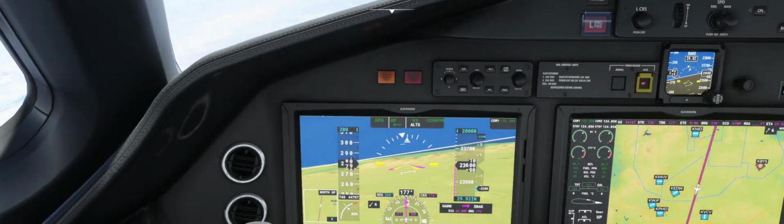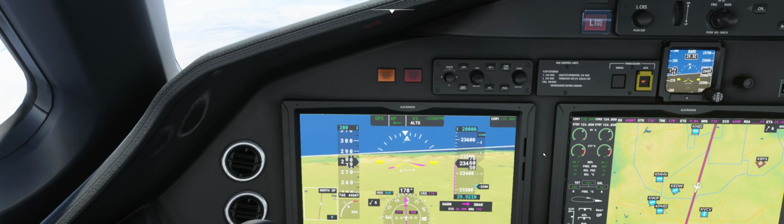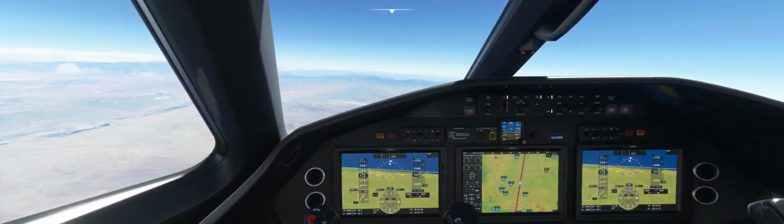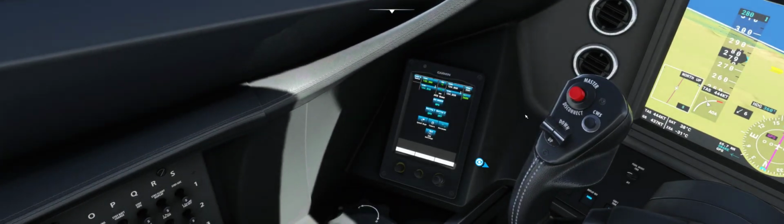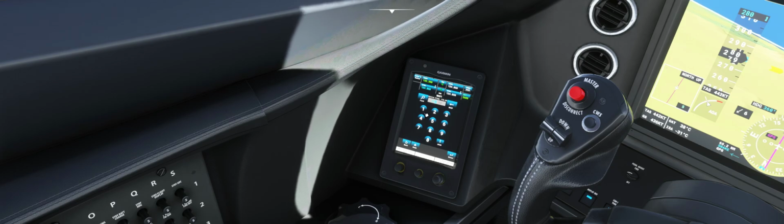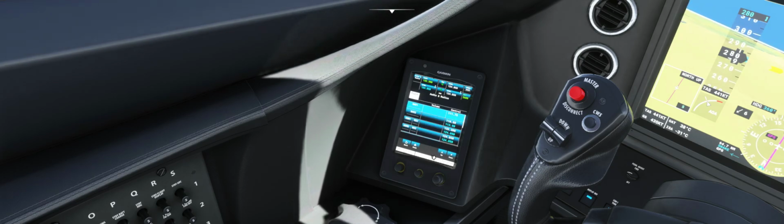ATC seems to be working sort of, and I'll tell you what I mean by sort of. Right now we've been cleared to descend down to 20,000 feet. We're 78 miles out. We're at 23,300 feet. Our altitude's good. While I'm thinking about it, I'm going to do this. And we could still crash to desktop, so I have no idea. ILS for runway 20 right at John Wayne is 111.75.